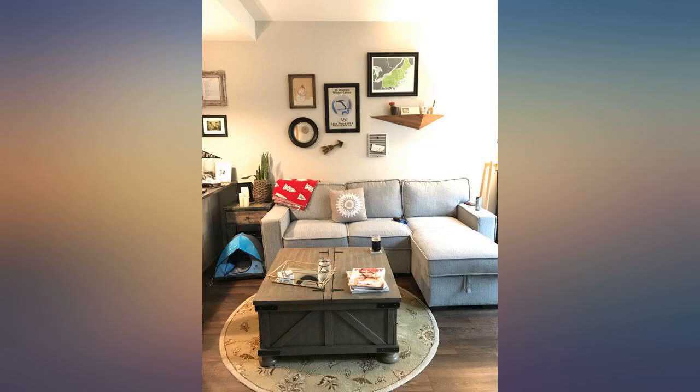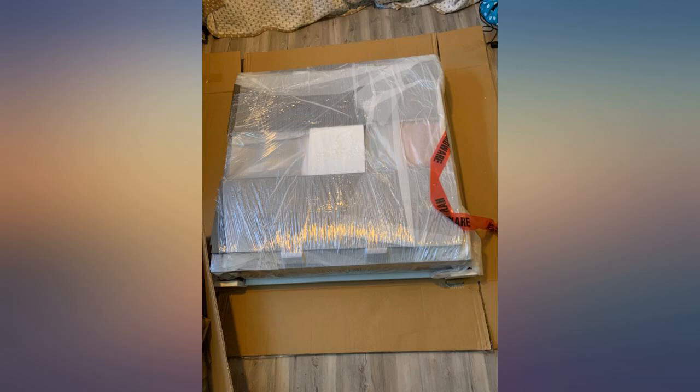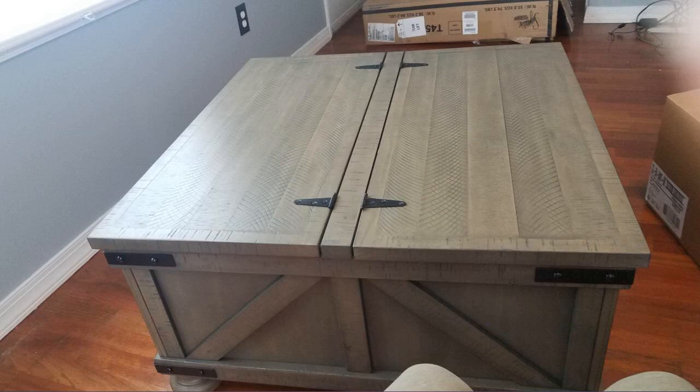This table is so spacious and fits all of my blankets. My friend has this table and I knew I wanted it after seeing hers. This was super easy to assemble — the screws even had the washer already on them. I definitely recommend this. I even love the color I chose.